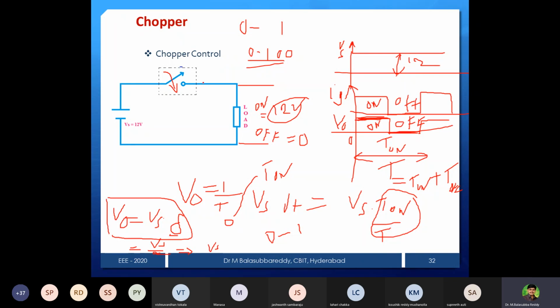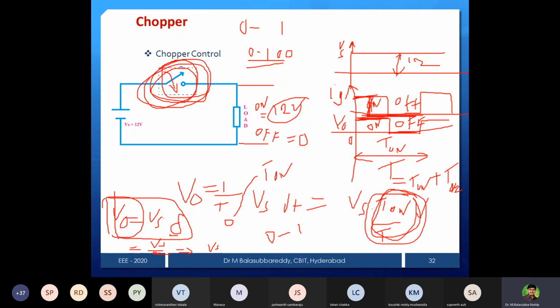So what am I doing? I am doing only continuous on and off regularly. If you do that, how will the variable delta vary? Instead of this much duration, if you turn on only this much duration, then turn off for more duration, then what will happen? T on is less, no? Compared to total T, which is fixed, the on period is less, so this portion is less. Instead of 1, you may get 0.1, 0.2 like that. By controlling the on period, you get a ratio control. Then automatically the output is going to be controlled.